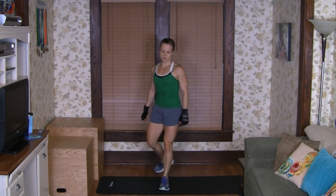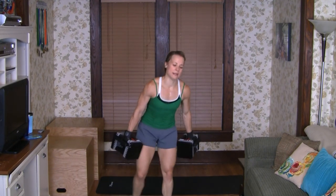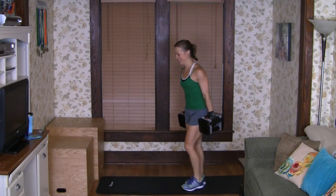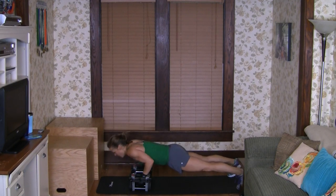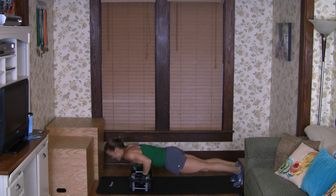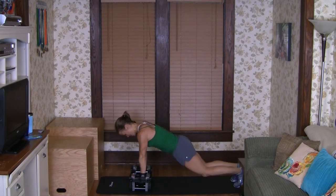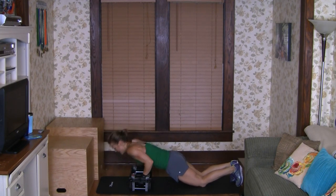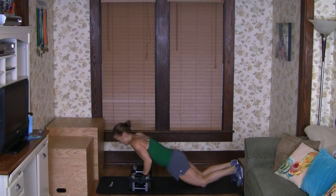All right, tricep pushups on dumbbells. Because why not at this point, right? There we go. Triceps are just screaming already. You can always take these down to knees if you need to. Do them even faster. Awesome.